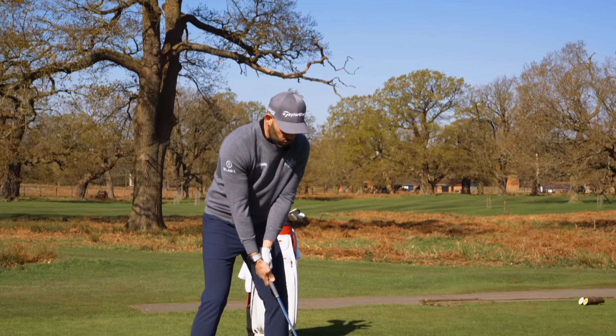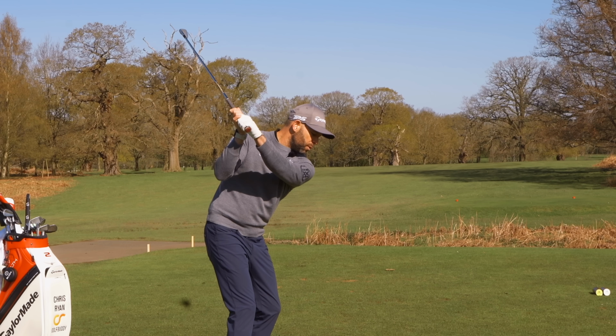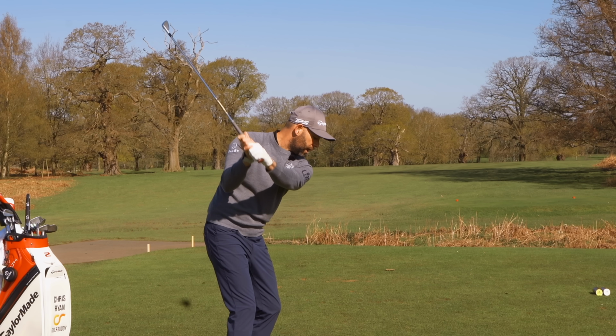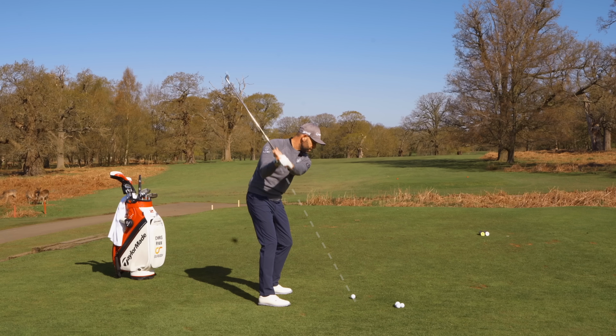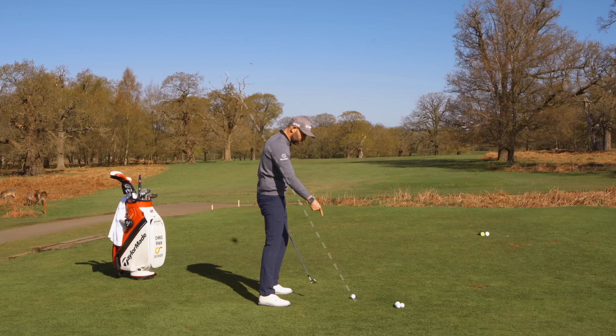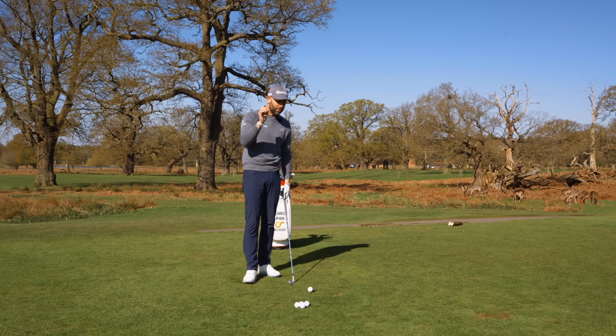So what happens all too often is that a golfer will get to the top of the golf swing in a beautiful position, but with the hands and the arms, they try to move the golf club directly to the golf ball, sort of in this fashion here. And if I sort of, let's say, close my eyes, where do I feel the hands and the club traveling? Well, I feel it traveling down towards the golf ball. That makes perfect sense, surely. This is why that's so detrimental to your game.